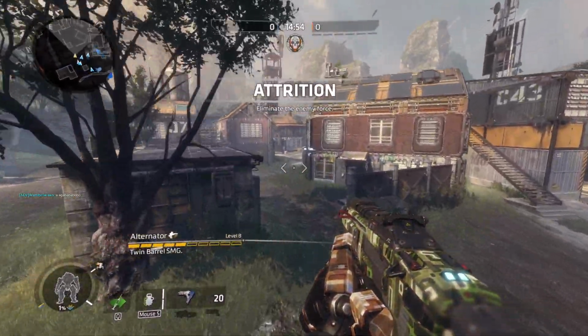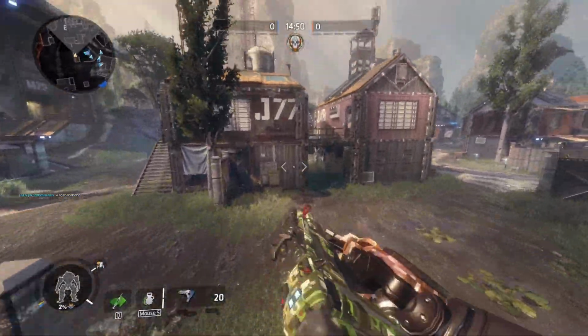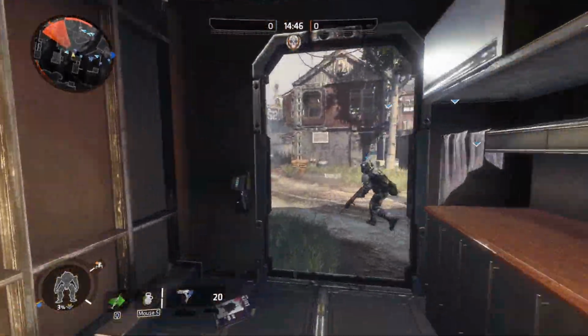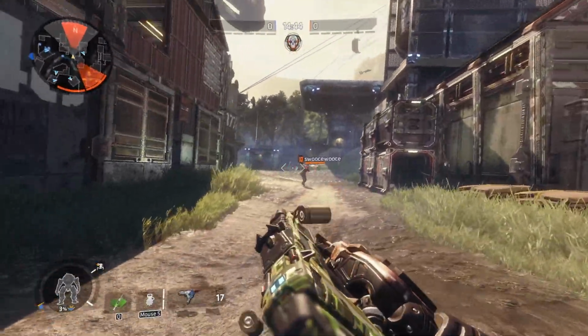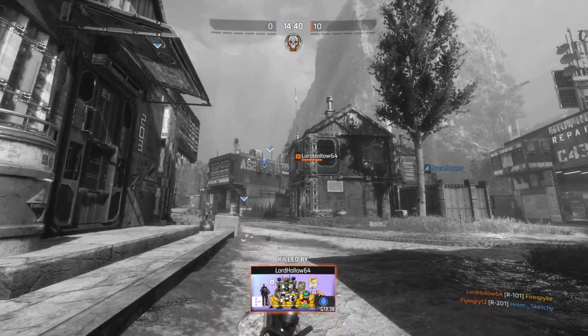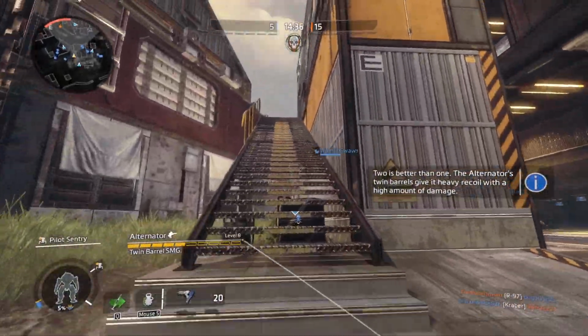Gonna be playing on Colony this time. Also gonna be using that stim loadout once again. I've still mainly been rotating between stim and grapple. I haven't really decided which of the two I prefer. Kind of map dependent, kind of weapon dependent. I feel like grapple might be the better one overall, but stim's pretty fun to have as well, so that's what I am going to be using right now.